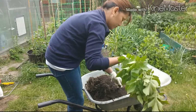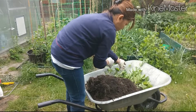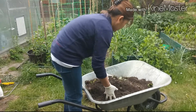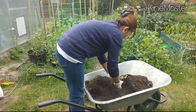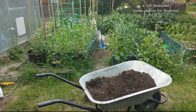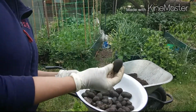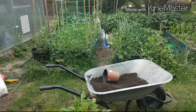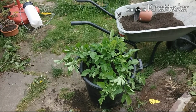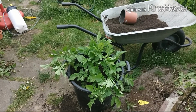Last year I did also the same. The result was okay. The little potatoes grew into normal size potatoes. So I'm almost done. Here are the baby potatoes, baby violet potatoes. Now I'm also finished planting or replanting the potato plants, and see us tomorrow for taste test.